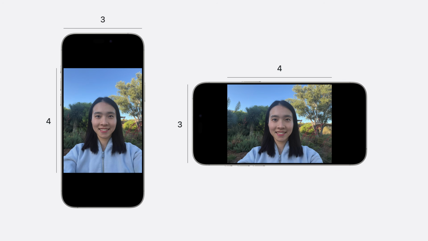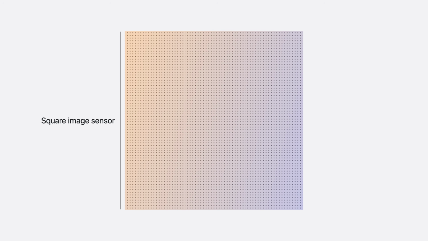Traditionally, smartphone front camera sensors have a 4:3 aspect ratio, which limits your framing based on the phone orientation. However, the center stage front camera has a square image sensor. This square shape lets you choose any aspect ratio. You can take a portrait selfie or a landscape one without having to rotate your iPhone. This gives you a more secure, one-handed grip. And since the camera is centered, your eye contact feels more natural.